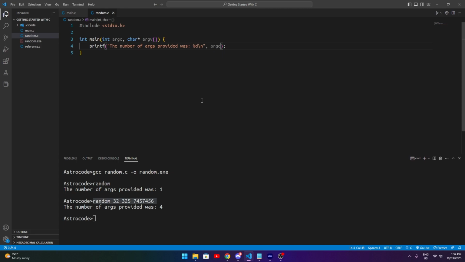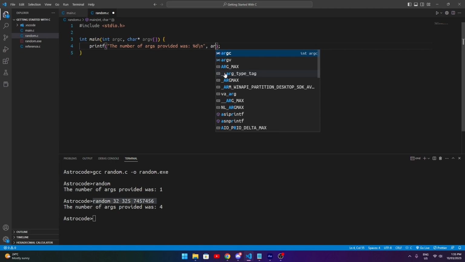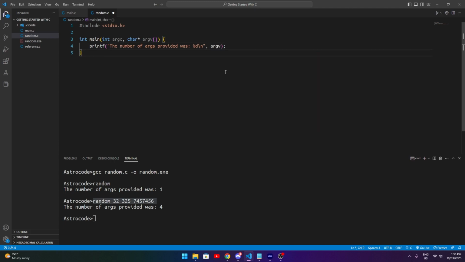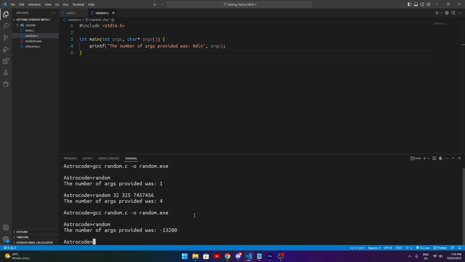Okay, so how are we going to do this? Well, all we need to change is we need to print argv, and we're going to see some interesting behavior when we do this. So if we try and compile this, it looks like it works fine, but what happens when we run it? That's very bizarre. All of a sudden, even though we've given no arguments, we have this random number printed out. And what's actually happening here?